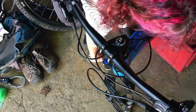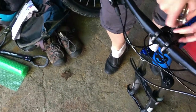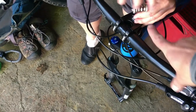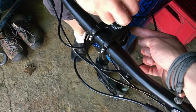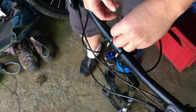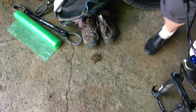So that top stem cap there holds the fork. If you just picked up the bike now, the fork would just slip out. All that does is keep the headset, fork, and everything together. What really tightens the stem on are these bolts here on the other side. This one you don't want to reef on — you just make it snug. And then just nip up these guys a little bit.